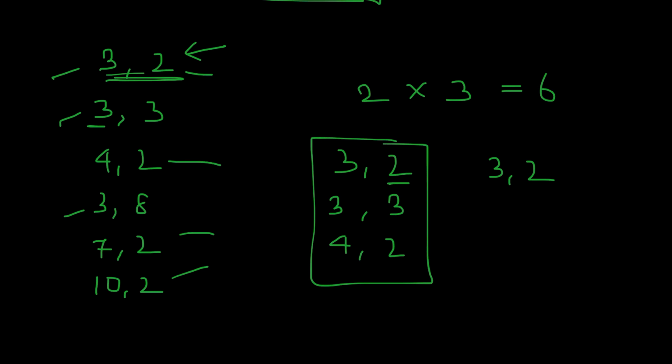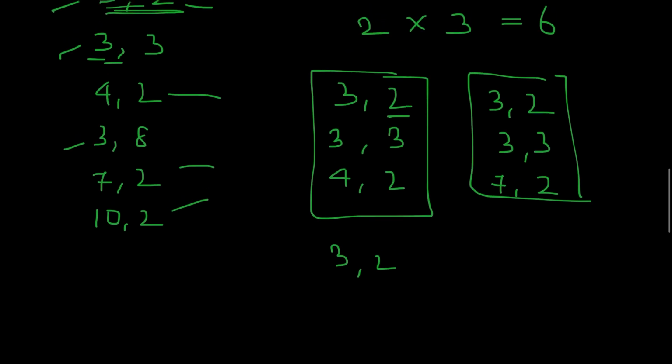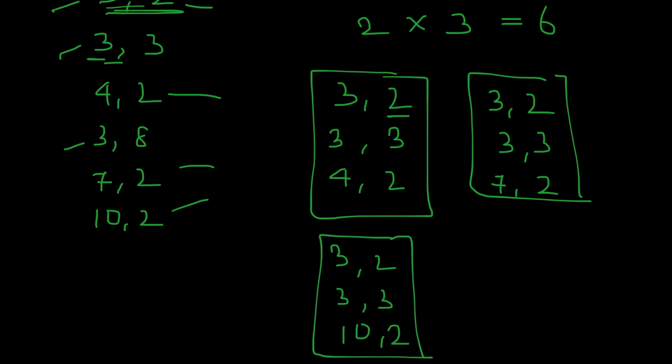Similarly, I can take 3, 2, and then I will again take this one, 3, 3, and I will again search for the other that is the same difficulty, say 7, 2. Here 2 is same. Then again I will say 3, 2. Then I will again take 3, 3, and then I will take 10, 2. Right? So this, and my next one will be 3, 2. And now I have taken all the possible invalid pairs that has topic as 3.